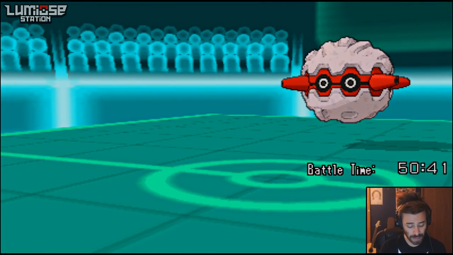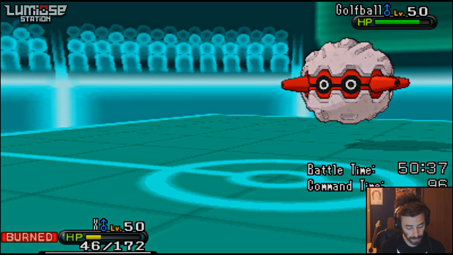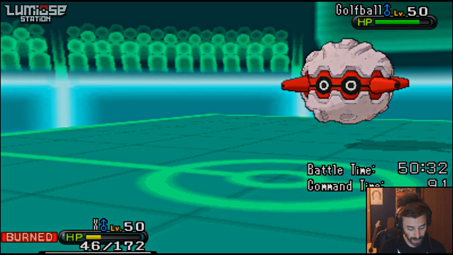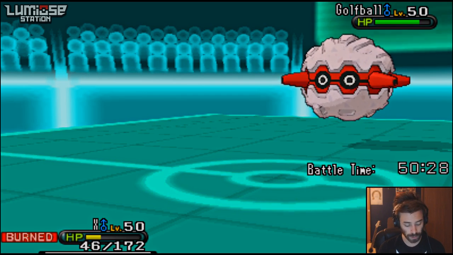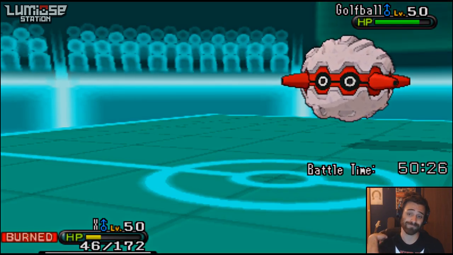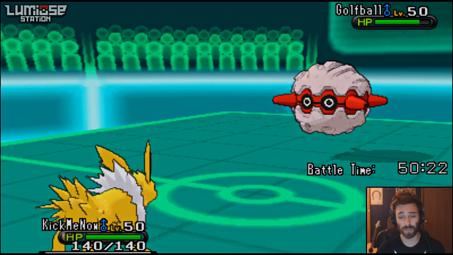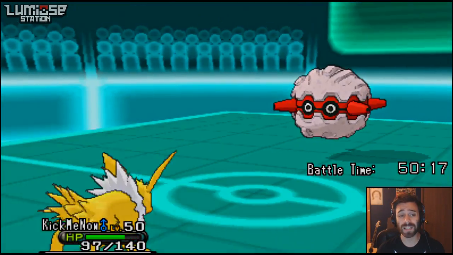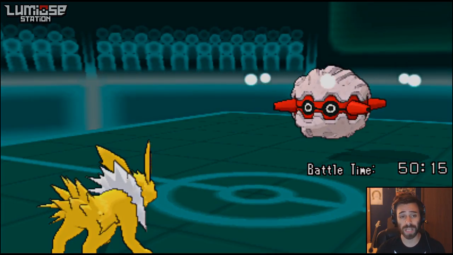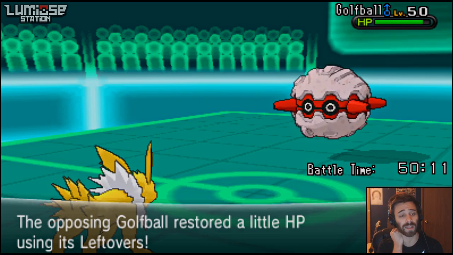Which means I can actually go out into Jolteon, because it is resisted. I actually have to go into Jolteon because it's resisted. It's like my only option. I have to do it. It's going to go for the Gyro Ball here. I'm pretty much positive that he's going to switch out into the Lantern. Unfortunately, he has all the momentum, and his Golf Ball is just gaining HP steadily with these leftovers.